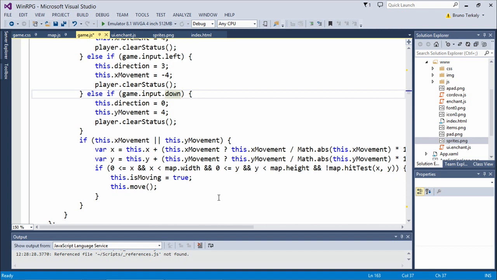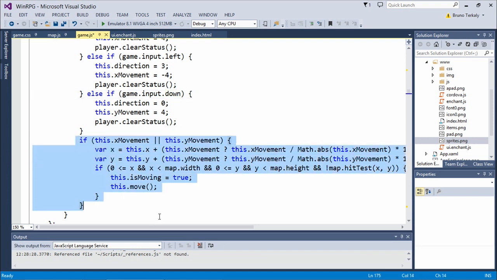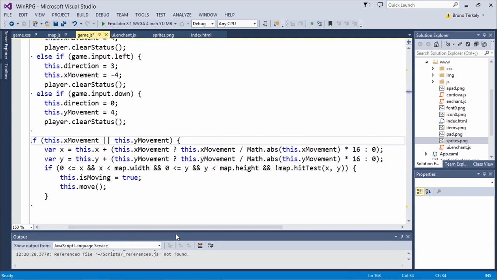That's right. So I guess the last step with the player would probably be adding the ability to keep him in the world, right? Exactly. So if there's any movement in X or Y, this is OR for those that don't know, 2 pipes means OR. So if this is true or this is true, in other words, if either one of these values is not null, yes, do this code, and we basically want to figure out where you are in the world, and it is a longer formula. There it is there. Again, you can see that we're dealing with 16 because our sprite widths are 16.